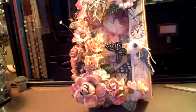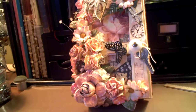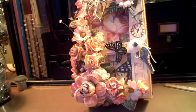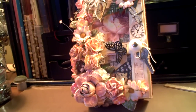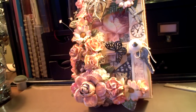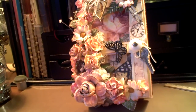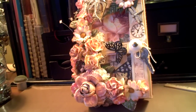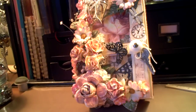So she chose 3 different things that she really liked, and then she also chose her favorite colors. Her favorite colors were neutrals, browns, and pink, and her favorite things were Tim Holtz, Prima, and butterflies. And that's kind of how this box came to be.